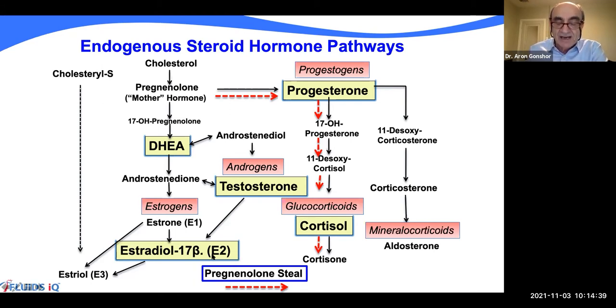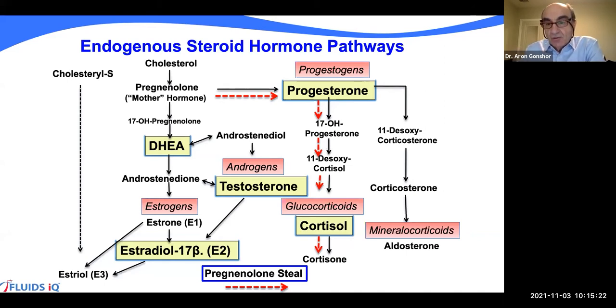And we're going to be discussing specifically estradiol 17 beta. And when you're looking at progesterone, for those of you who know about this, you'll recognize that it will eventually form the glucocorticoids, the most important one being cortisol, which can then be broken down enzymatically into a storage level called cortisone. And of course, there is also progesterone's ability to also create the corticosteroids, the mineralocorticoids like aldosterone and so on, which is a whole different area that we're not going to be going through in great detail.